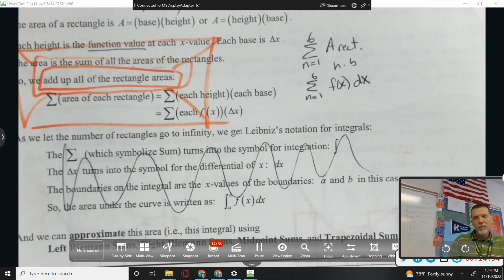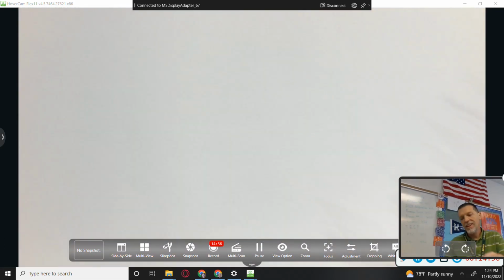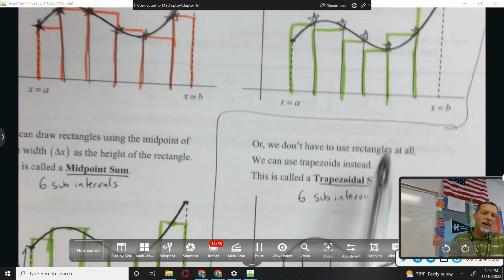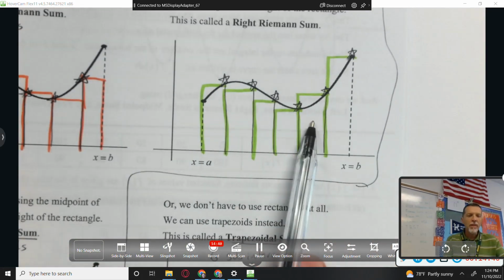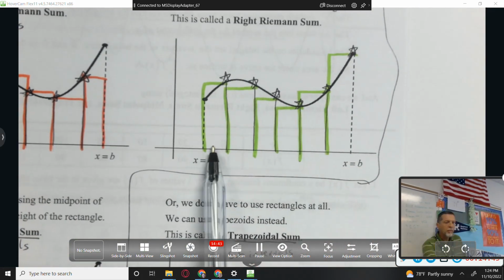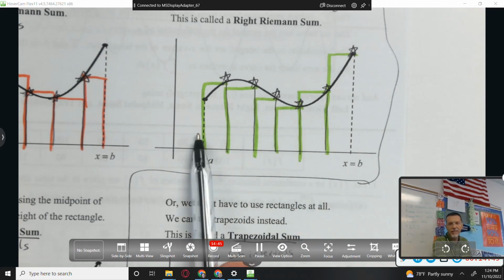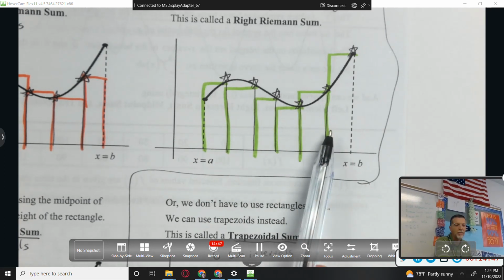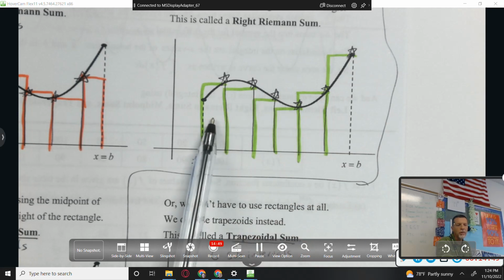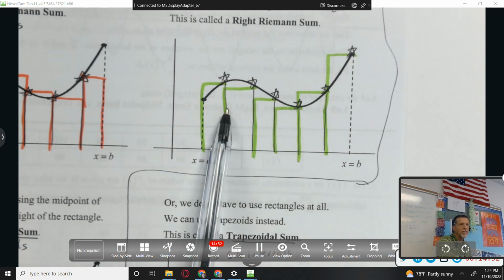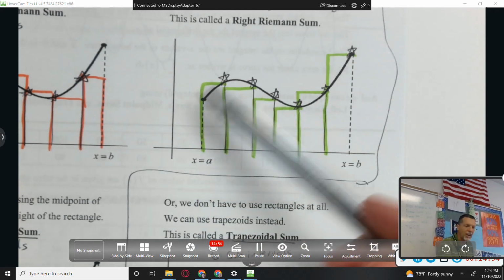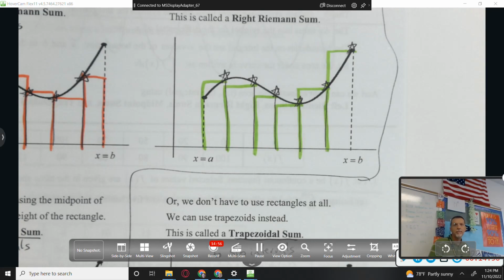Here's where the jump comes and where we just lose people. So how could we make our approximation a better approximation? Right now this is an estimate, and maybe it's good, maybe it's not so good. But what could we do that would make our estimate more closely match the actual area under the curve? Use more subintervals. Yeah, make delta x smaller and squeeze 100 rectangles in there.